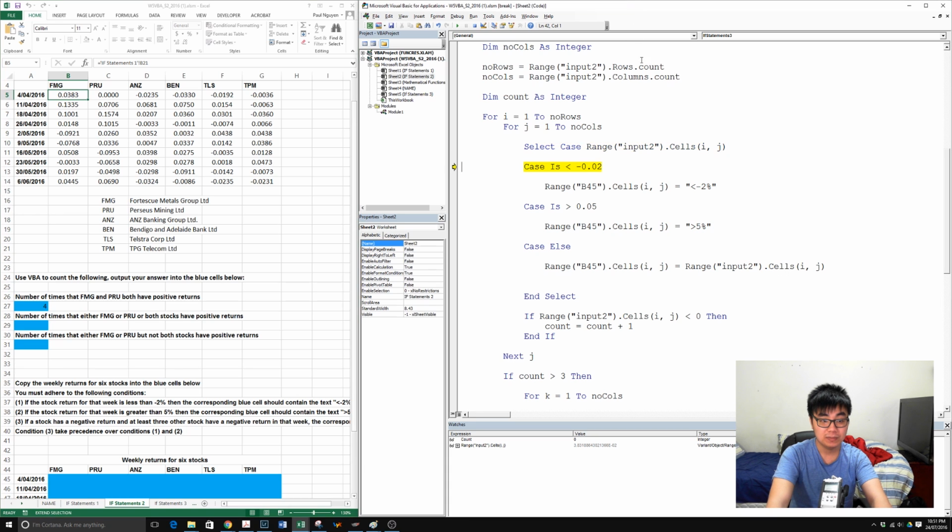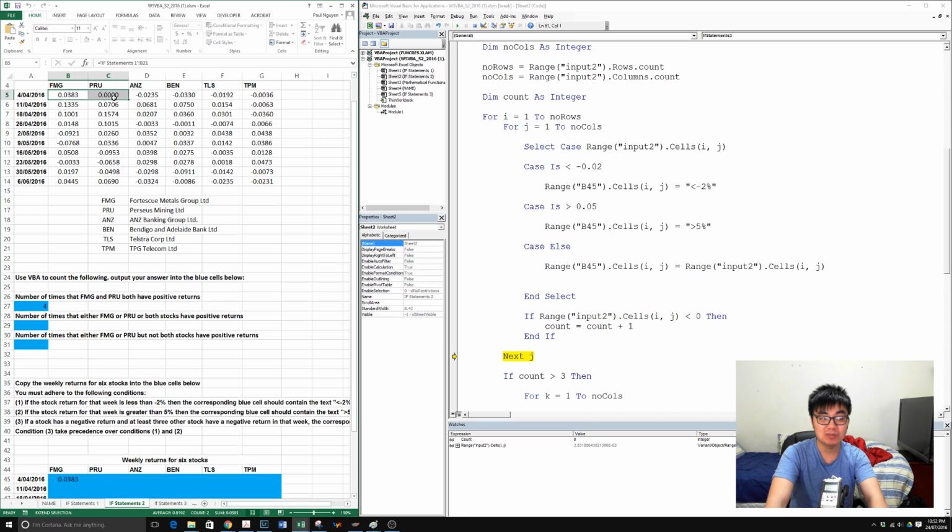We'll go back here. It checks this. It's not true, so it doesn't go through to the code. It checks this. It's not going to be true, so it skips it, and then it checks else. It means that if this isn't true, it'll go through this code. So it'll go in here, it'll run this code, and you can see that it copies this into here. And end select. Now it's going to check whether it's negative, and it's not. So it won't run count is equal to count plus 1. It'll just go to the end if and go to the next j.